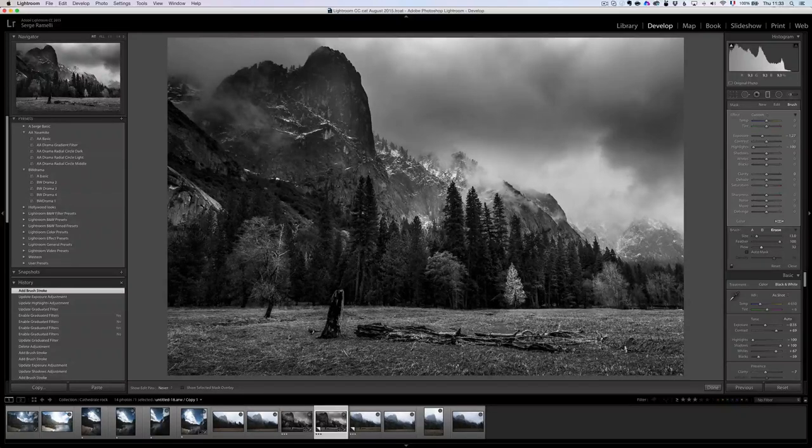So this is something totally new in Lightroom CC. And for me, just that was really worth the investment because now I can do a lot better things with the gradient filter. Now we have a bit of a halo there, which I hate. So you can try to go to Auto Mask and click just on the cathedral rock with the minus and see if you can take the halo out.